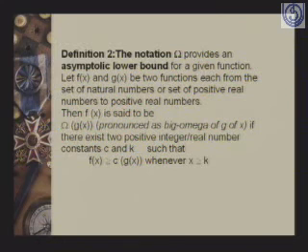Friends, the next asymptotic notation is big omega. This is used for best case comparison, that is, if an algorithm takes omega of f(x) time, then no algorithm can take less than f(x) time. In this particular case, the inequalities are changed. That is, if f(x) is of big omega g(x) order, then f(x) must be greater than or equal to c of g(x) whenever x is greater than or equal to k.